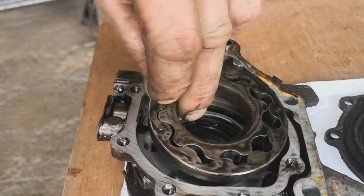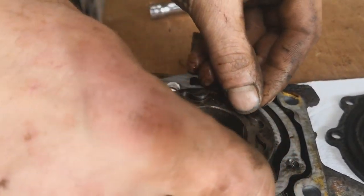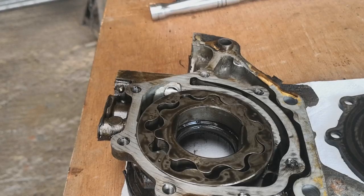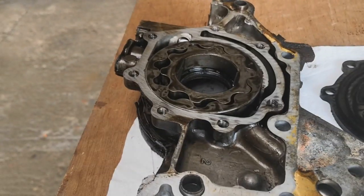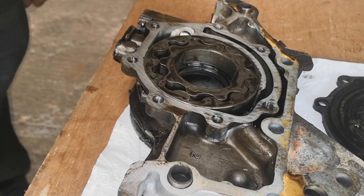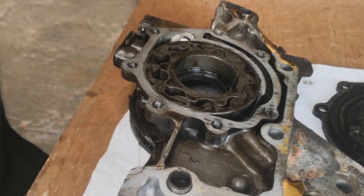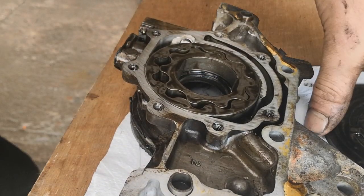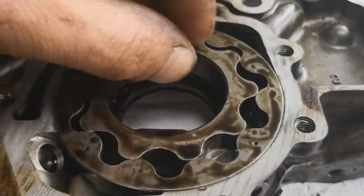So now I'm just going to pop this all back in, put the middle bit in first. And this is driven by flats on the crank, which are those flats there. Skyline engines like the RB series love to spin up. The oil pump will just spin on those flats, wind the flats right off, and that's because they only have half. See that face? On a Skyline engine, only half of that face is driven.